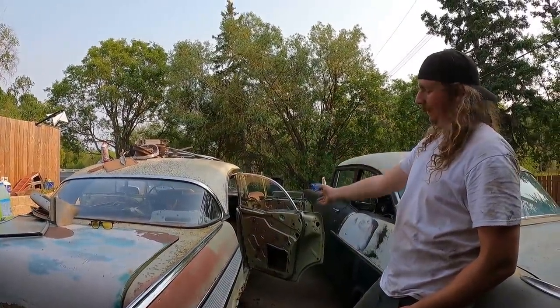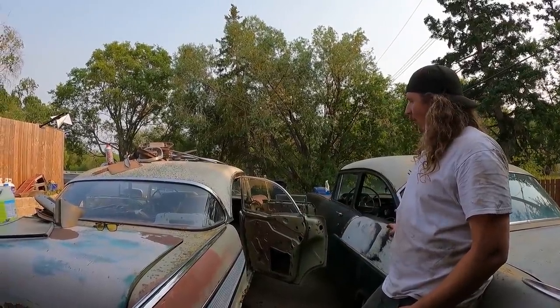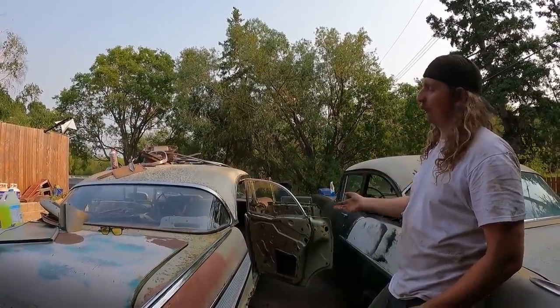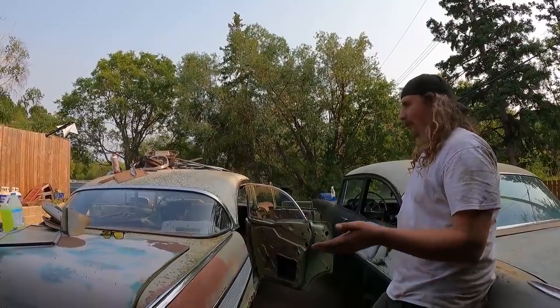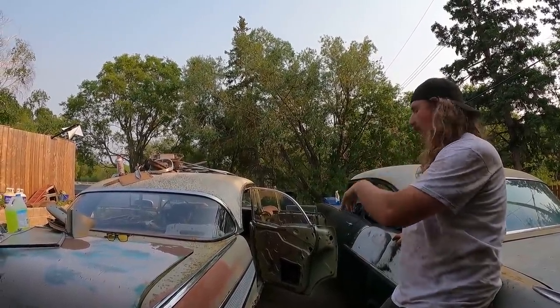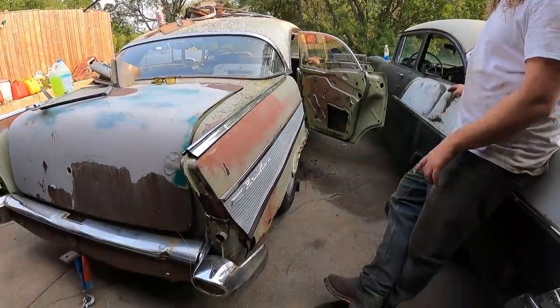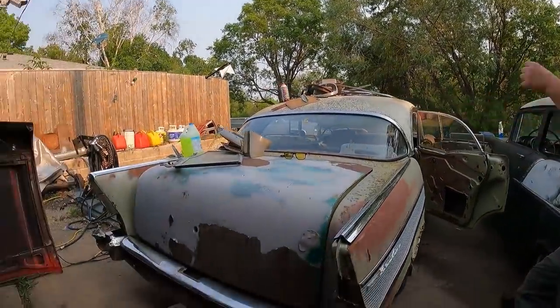This car, let's be honest, was a parts car. It was a parts car 20 years ago when I had it. It would need so much work to bring back to being a driver and remain as a four-door. I just don't see it being worth the money. You put a $1,000 floor into it, you have to redo the rockers, all the doors, no motor, no trans, the whole drive line sitting in the ground, it's all pooped. It needs all the rear suspension done because the leaves are broken. The trunk floor is rotted at the back.